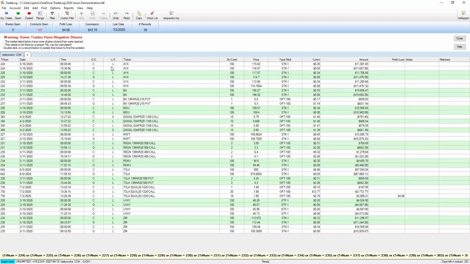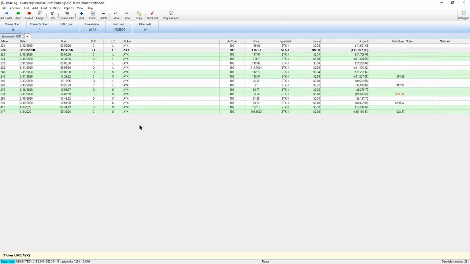Now, one of the little tricks in TradeLog, if you double click on this trade, it will isolate just those records. So now I can see this particular trade for AYX, and I notice I have a close position, a close long. So I sold shares before I bought the shares.